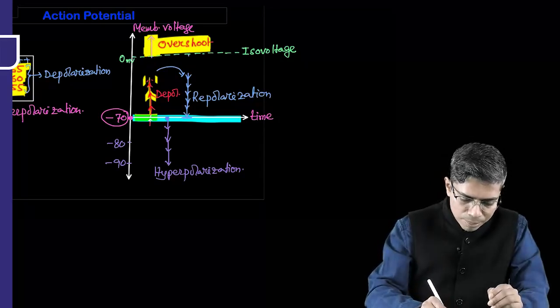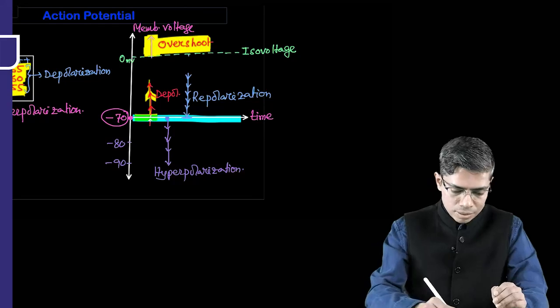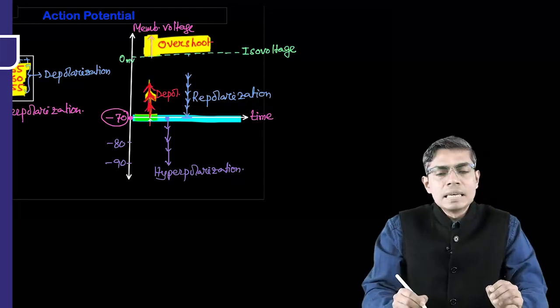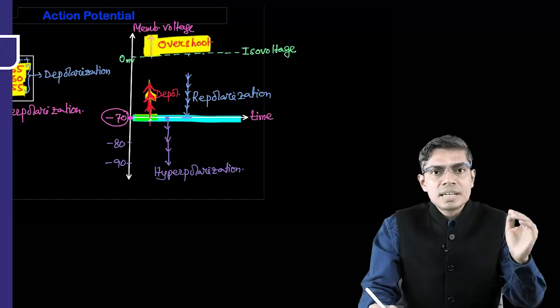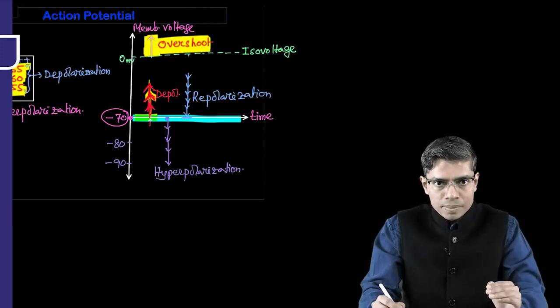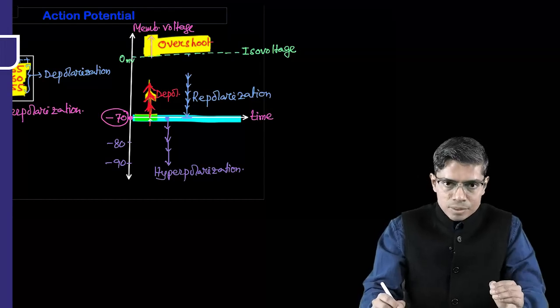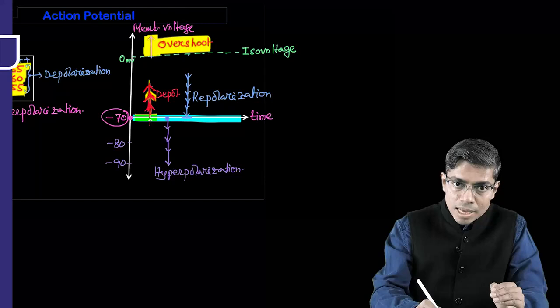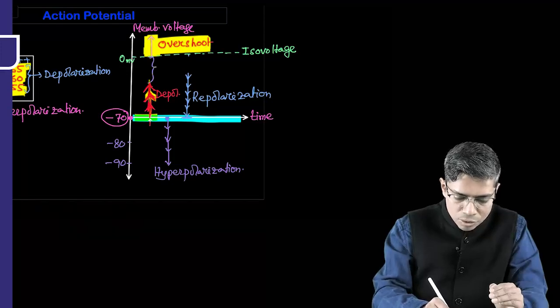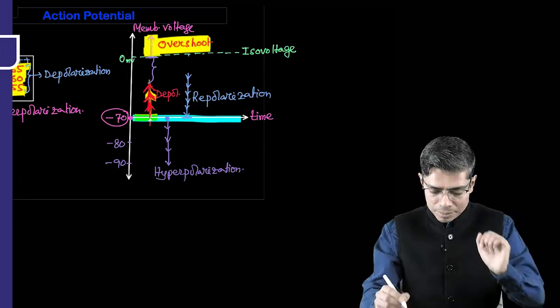So whenever the membrane voltage is going for more and more depolarization, look at this diagram. The depolarization is going on here. If I want to comment whether the membrane voltage has decreased or increased, you have to look at the distance of this membrane voltage from the iso voltage. Look at how far it is located from this zero voltage or iso voltage. Again I am repeating.